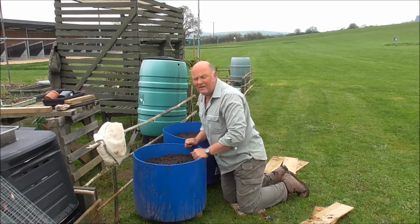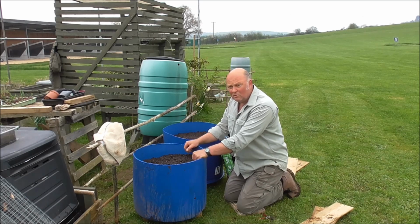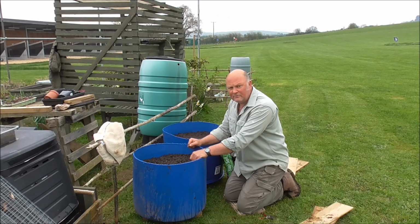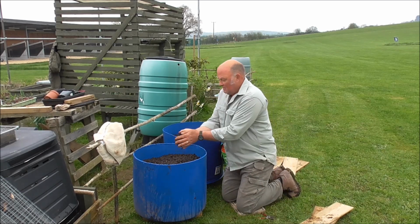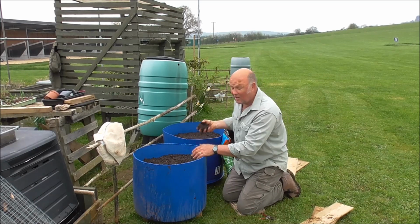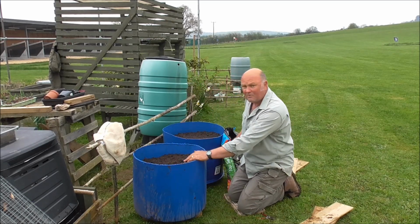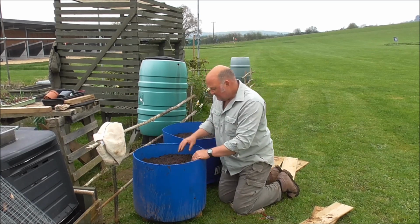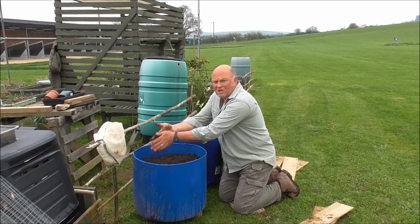I've put way too many in there, but I'll thin them out. I've never seen them get carrot root fly. Is it carrot root fly? Yeah, but we've got everything else, so I imagine we'll get that, so I'll put some fleece over this if and when they germinate, and we'll see how they get on. If it doesn't work, I shall try again. I had no success with carrots until I saw this off the homesteader lady, which was a wonderful tip. That's the beauty of YouTube. Some stuff is not what you'd want to do, and some stuff is an absolute gem like that one.